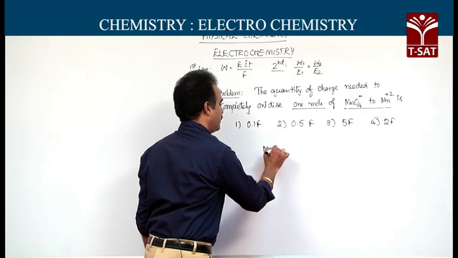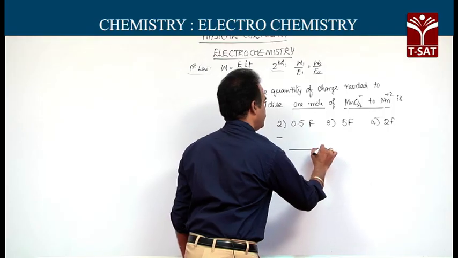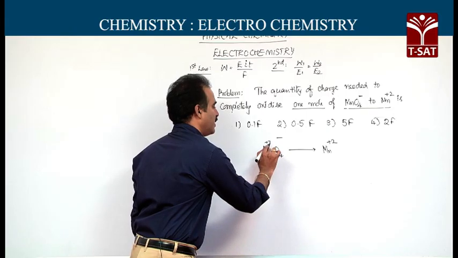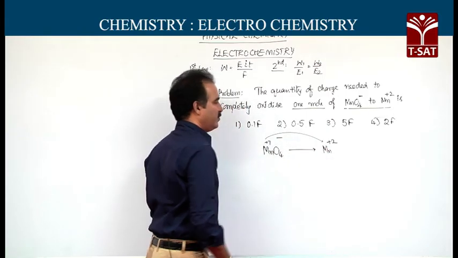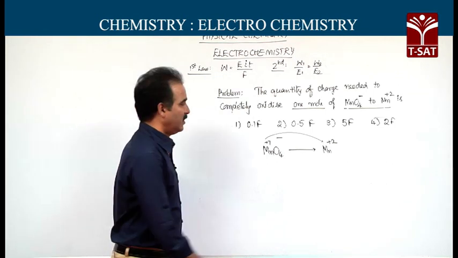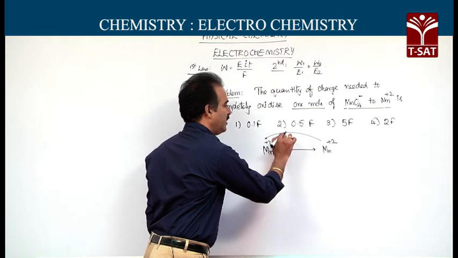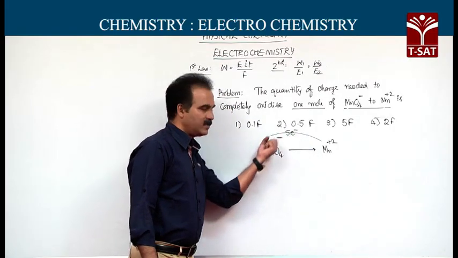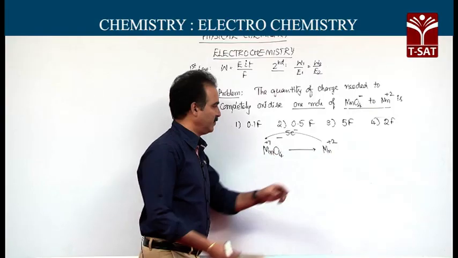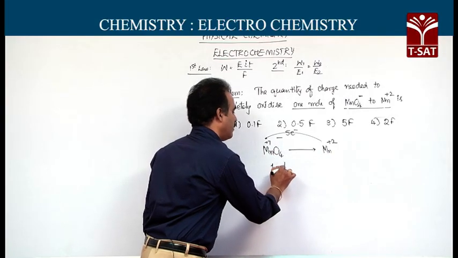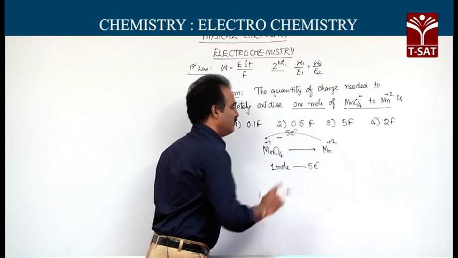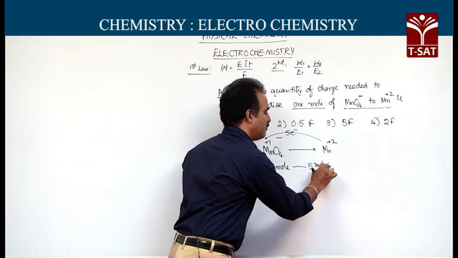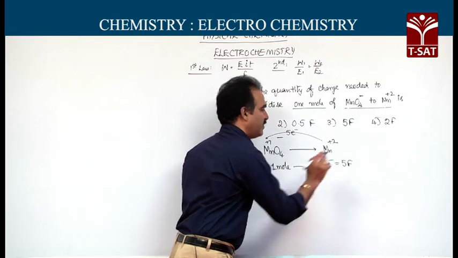Here the permanganate ion is reduced to manganese ion, and the oxidation state of manganese is changing from +7 to +2, that is reduction, and reduction is due to gain of electrons. So, +7 oxidation state of manganese takes up 5 electrons and becomes Mn+2. So, for 1 mole of permanganate ion we have 5 moles of electrons, and 5 moles of electrons is nothing but 5 Faradays needed.